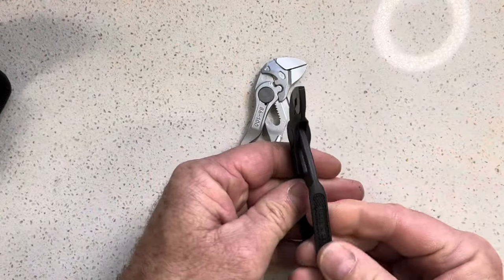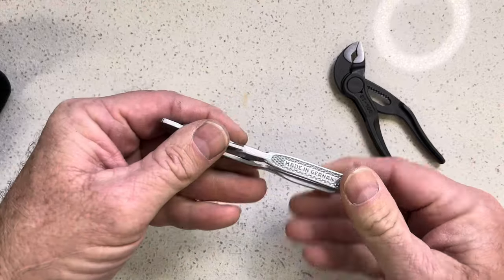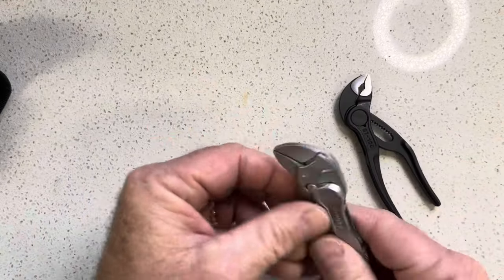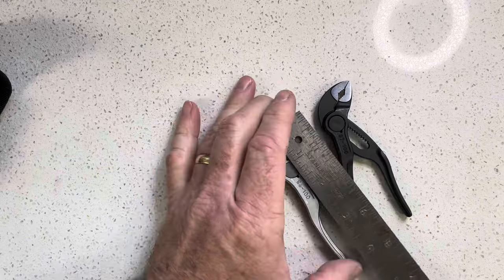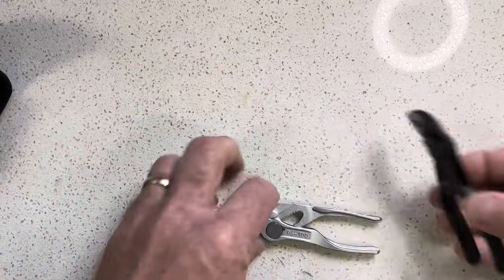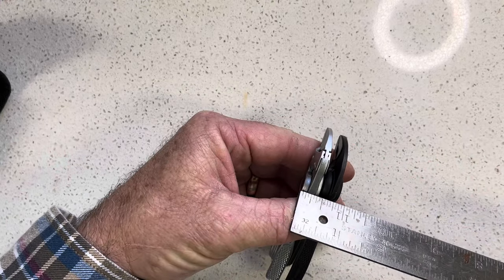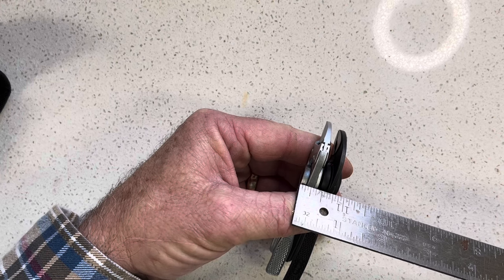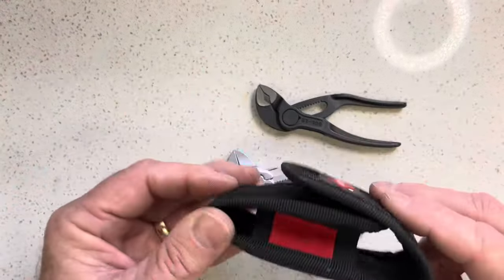Interesting. I don't think I've ever seen any pliers quite like that. It's got a different name on it. It doesn't have a name on it. Very small set of pliers. We're right at 4 inches by, I'm going to call it an inch and a half at its widest place. And I'm sure we can make it thinner, but there's quite a bit of bulk there already with the pliers. We're a little less than 7/8. Yeah, it looks like about 13/16. So by the time I get leather in there, it'll be tight, but maybe it'll make it a little more attractive too.